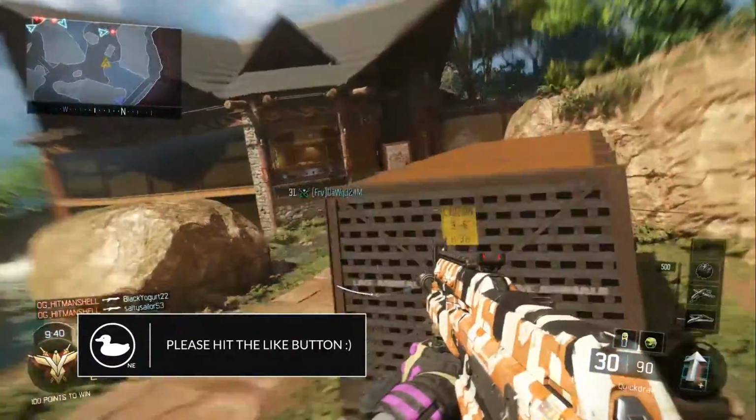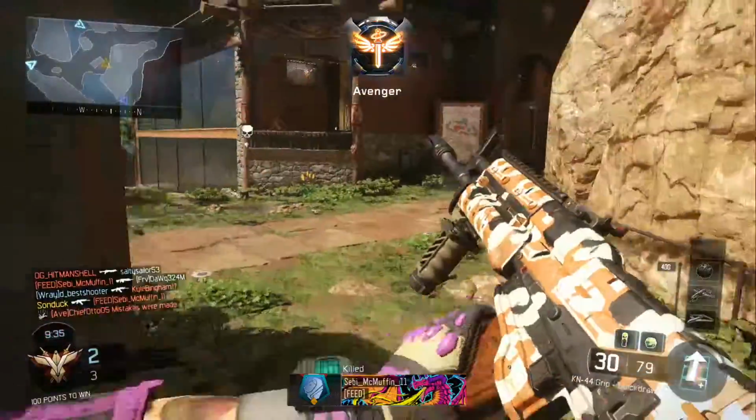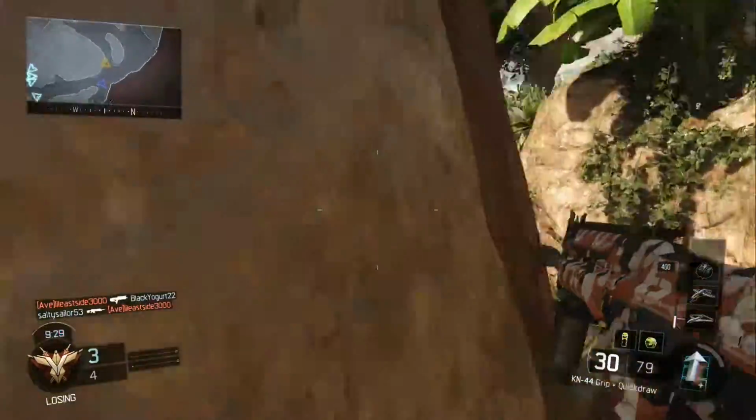I started the game off with the KN-44 with quick draw and a grip, and I like to jump up on this little, I don't know what that's called, but I like jumping up there just really quick to see what enemies I can pick off. And then if there's a lot of enemies, I always jump down.